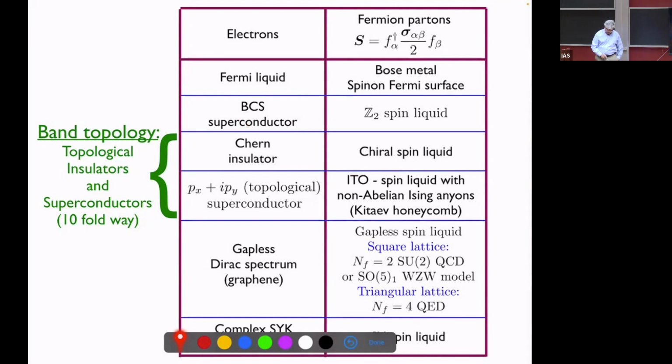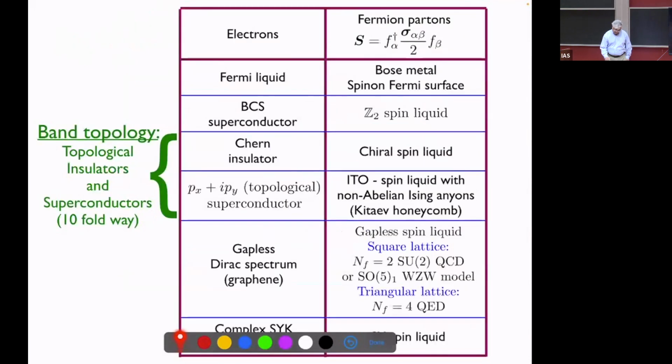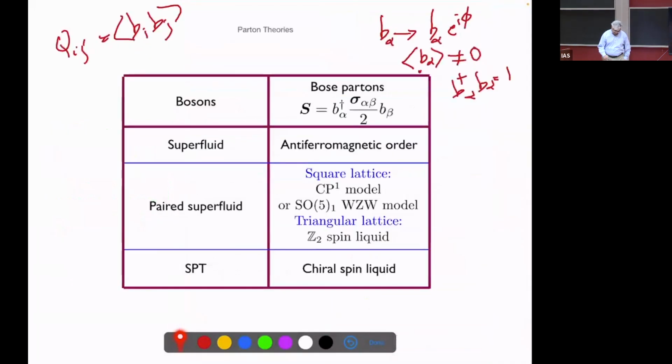And the FF condensate Higgses the U(1) gauge symmetry down to Z2 in exactly the same way that the BB condensate Higgses the U(1) down to Z2 over here. And in fact, this was the calculation that was done by Wen. I haven't discussed it, I won't go through it. And what we understand today is that the Z2 spin liquid you get from this approach is essentially the same as the Z2 spin liquid you get from this approach. So these two parton approaches give you the same theory.